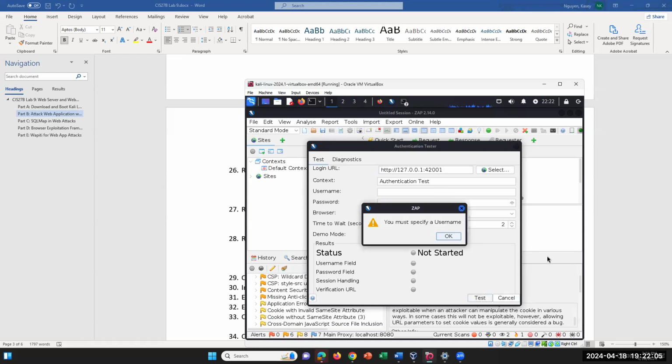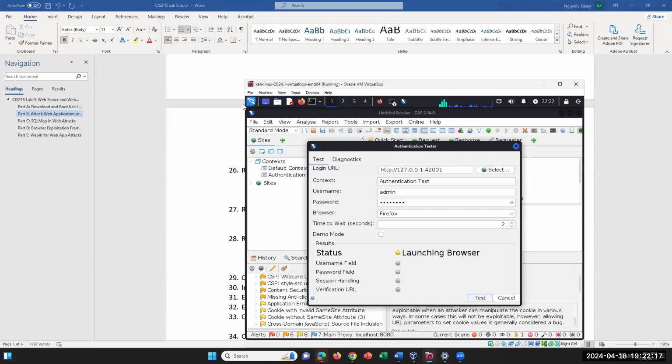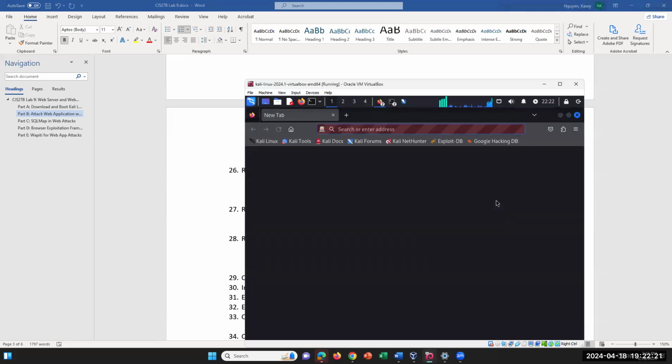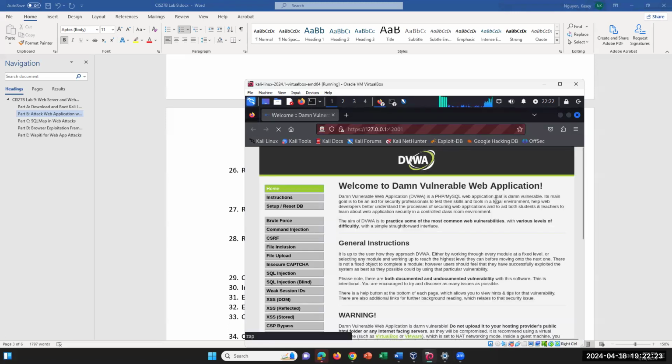Once that's selected, click test. For username, type admin. And then for password, you can just try password. So it's going to open the page.